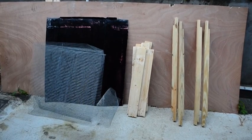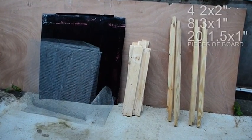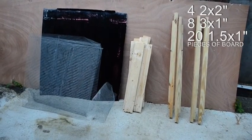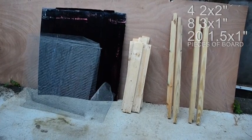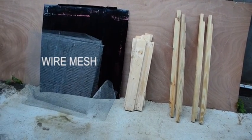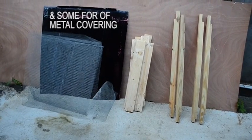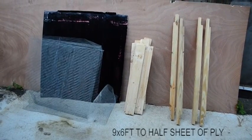So let's begin. First, you need to get at least 28 pieces total to create the frame. 4 2x2 inch, 8 3x1 inch, and 20 pieces of 1.5 by 1 inch board. Small sheets of wire mesh for the vents, some form of metal covering for the top, and a 9 by 6 feet half sheet of ply for the sides and bottom.